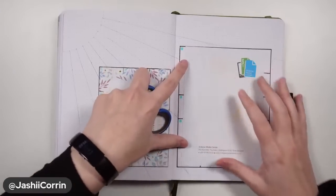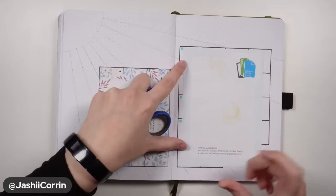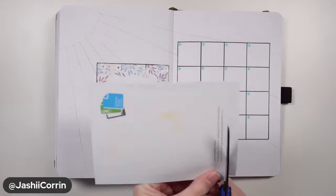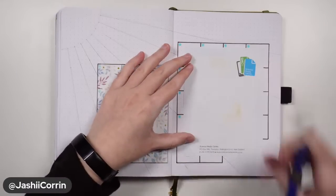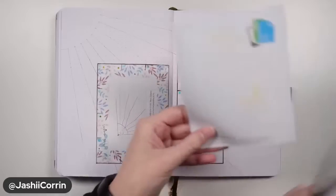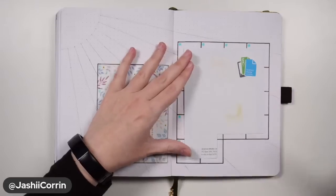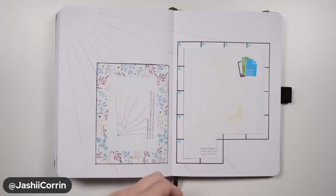if we put it in like this, you can see that this edge and this top edge come very, very close to the actual calendar box, which isn't going to give me very much space to actually stick it to the page. And we need to stick it to the page so that it doesn't move around. So we're going to cut off this lower edge so that we have a little bit more taping space. We're also going to want to cut off this part here. Roughly. So that we can tape it to that corner. Because we don't want to have any of the actual page covered. Otherwise, when we put our ink down, it's not going to work out the way we want it to, which would be less ideal.